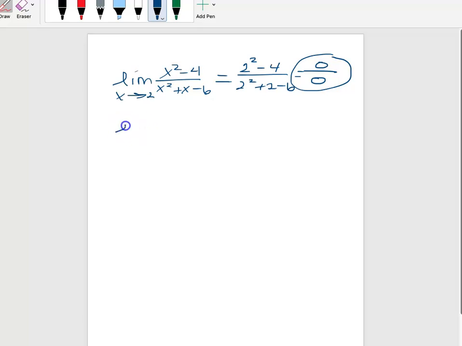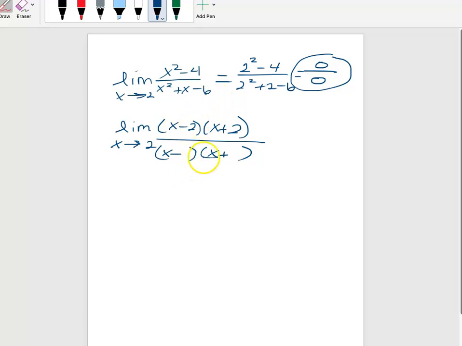The next thing I would look at, so let's look at this. And you may have already guessed, we can factor the top and bottom, right? x minus 2, x plus 2 factors x squared minus 4. And let's see if we can do some simplifying here. x and x, I have a minus and a plus. Looks like 3 and 2, 3 and 2. And that does help because I can cancel these out.